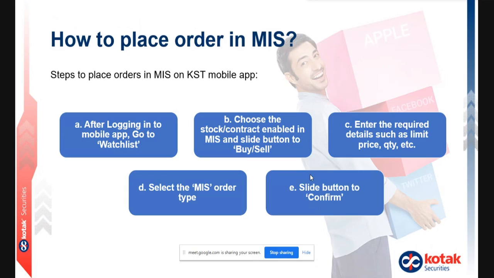It will help you not lose any opportunities, because whenever you are on the screen, that time you can place an order. In the case of mobile, it is handy, and we have also come up with a biometric feature in the mobile app, so you will not need an access code and can directly use your fingerprint and start trading. It's a good feature. I would suggest all the participants who have not downloaded KST to do that and enjoy its benefits. Though the steps are written, I would like to show you the screen recording.